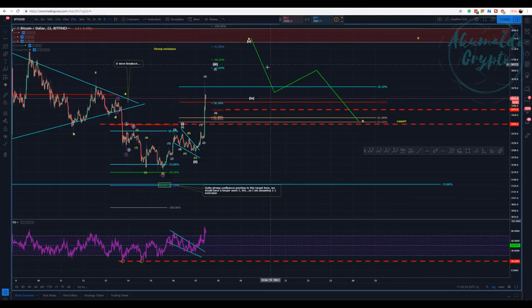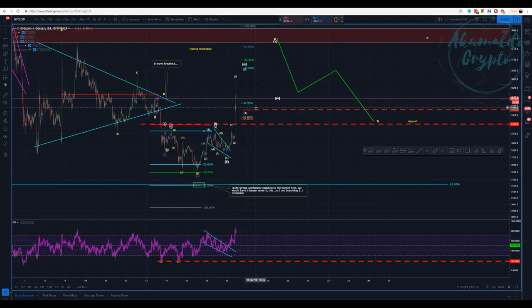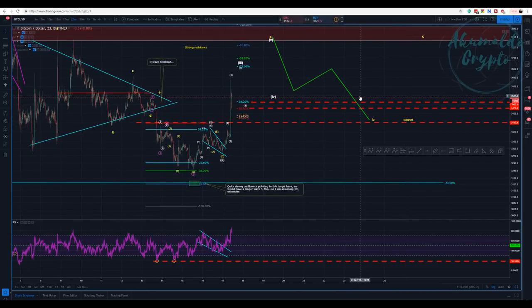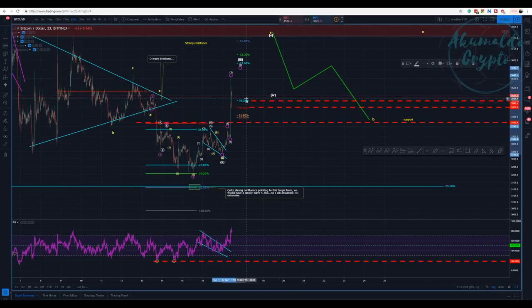So it's definitely retracing, but if we get to this 50% here, this 50% is of the longest wave. Let me take this out. This is what I'm thinking about, right? We have this 38% here. We might get there. This is the micro counting. This is Bitfinex again. This might be 3,400, perhaps 3,500. I don't know. And then we're going to see another leg up.